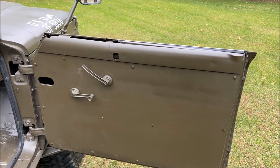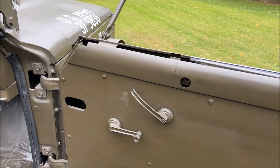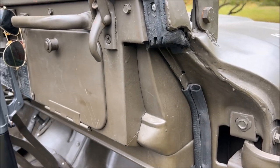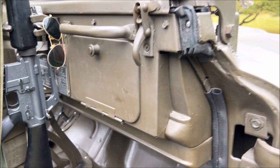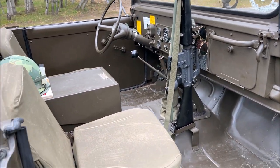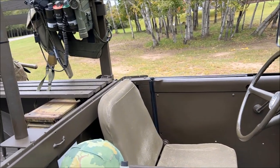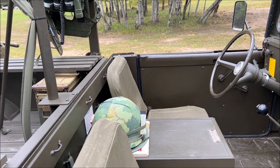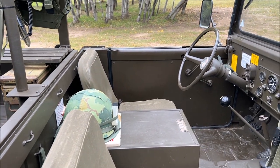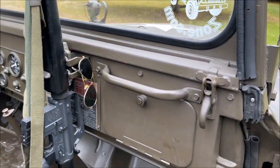The interiors are very spartan, like most all military vehicles. Door panels are just simple steel panels with cutouts to thread in and out the bolts for the cozy wings. This is a standard flat dash — you can see where they cut and adapted it into the Gladiator dash that was part of the cab. We have added the optional commander's rifle mount that mounts an M16 to the dash. Standard glove box as well.